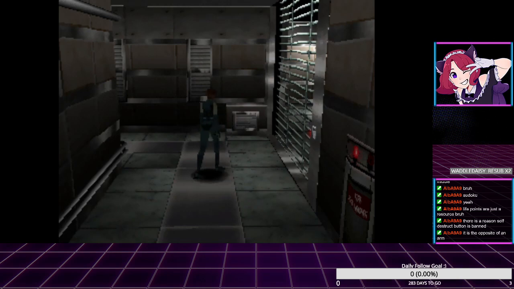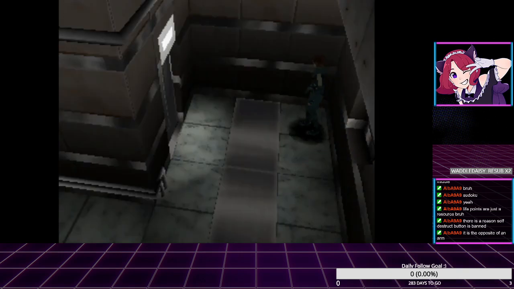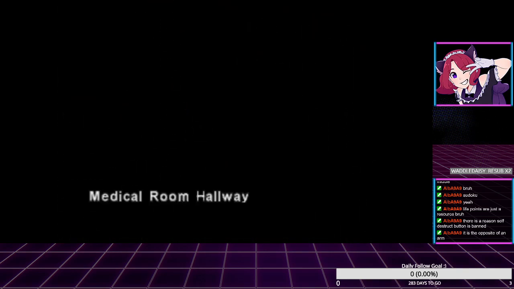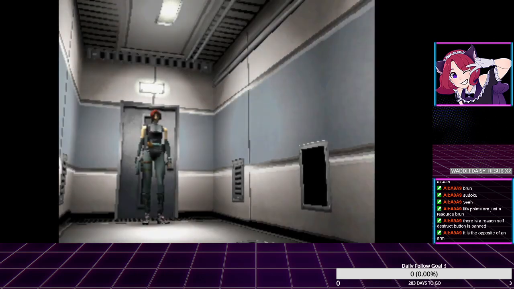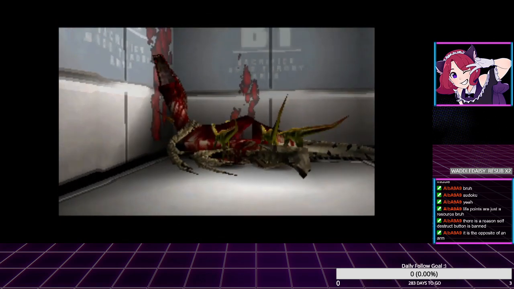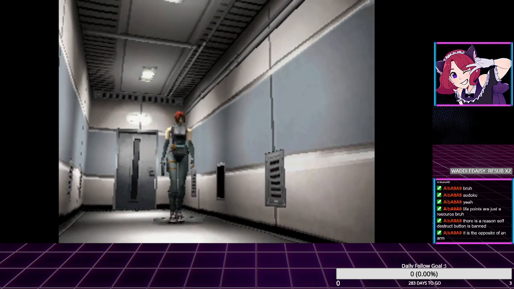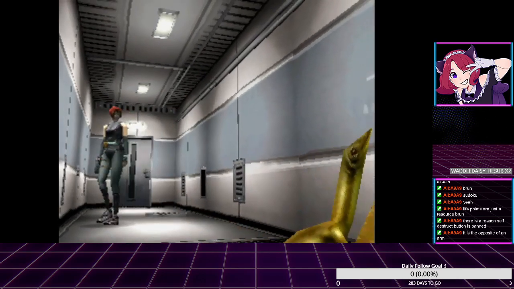Is there any enemies around here? Any dinosaurs? Will you press the switch? Nothing happened. Well, no. The switch is off. Or the light's red, I should say. So, nothing's gonna happen. Medical room hallway. So, this is where the dudes went. Ah, for Christ's sake. Oh, what are these babies doing? Baby dinosaurs are probably going to be more dangerous than normal dinosaurs. Fuck me.